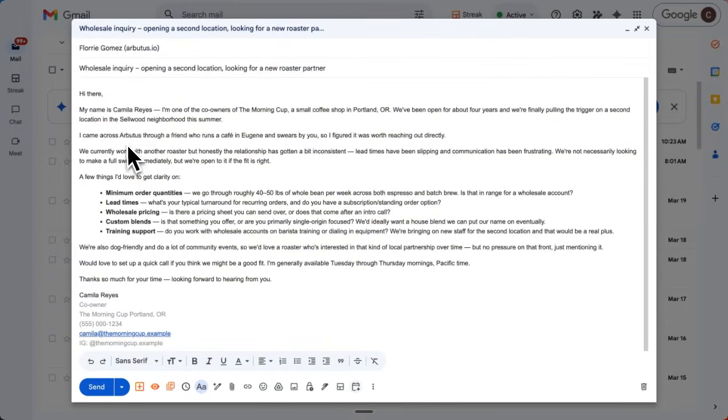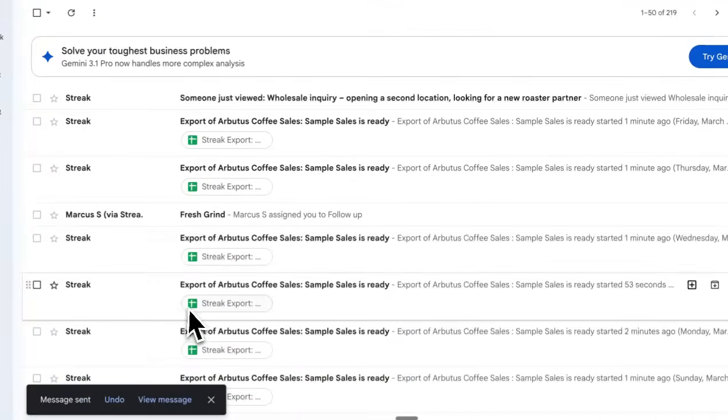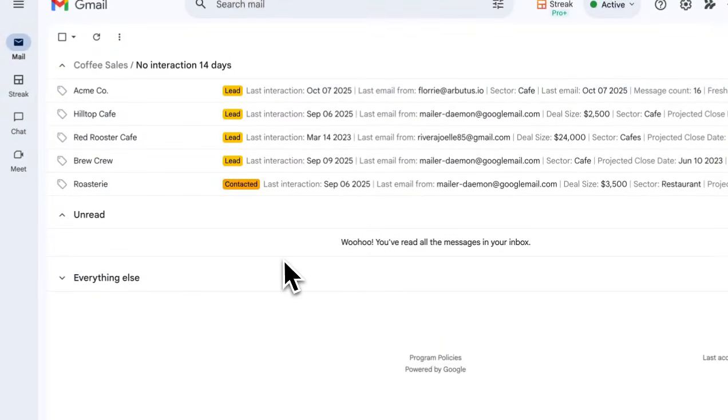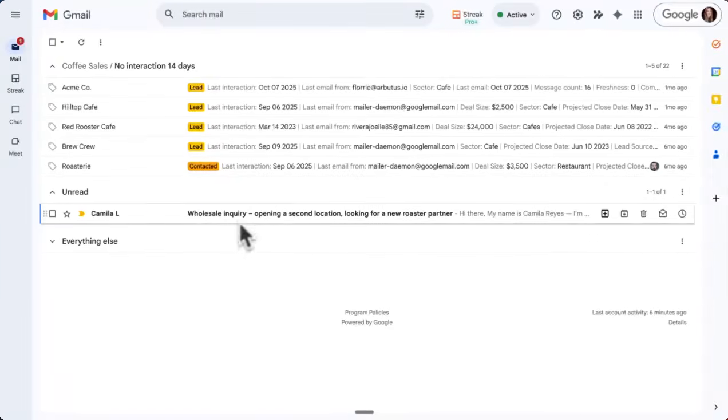And then over here, I have an email drafted. This is a demo lead inquiry. So this could be coming from someone who sees our contact information on our website, but you can also set this up, like I mentioned, for form submission. So if you have a lead intake form or a contact form, and then that form information gets emailed to you in a notification, you could scrape the information from that. So I'm sending this to my demo email. We'll hit send, back over to my demo email inbox.